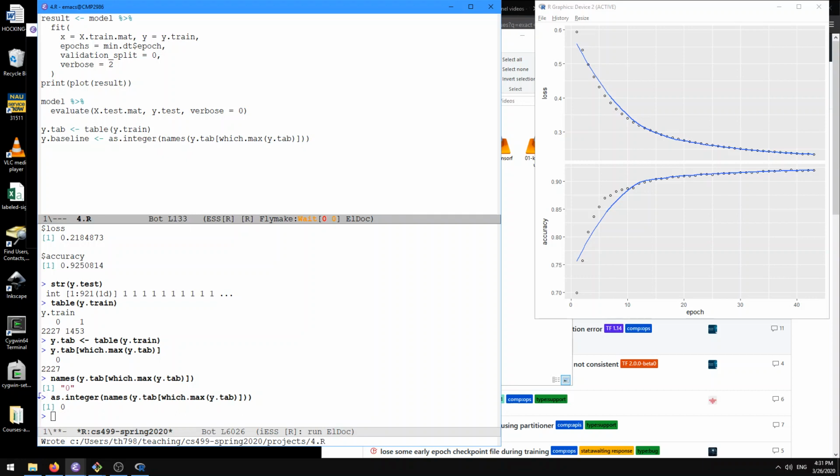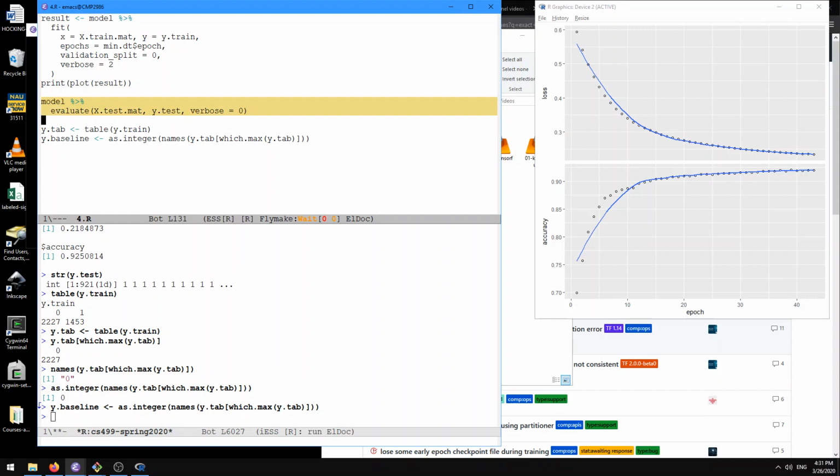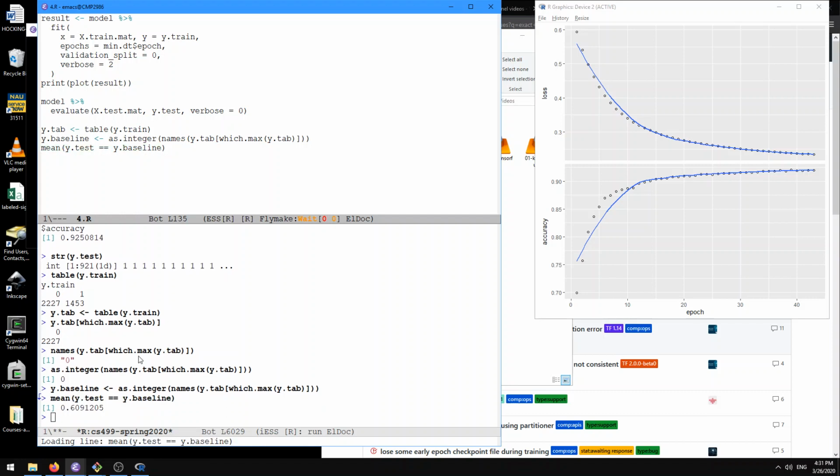And so to do an evaluation, no, we're not going to use the model for evaluating. What we're just going to do is compute on the y test how many y tests are equal to y baseline, because that's the accuracy rate on the test set for the baseline classifier.